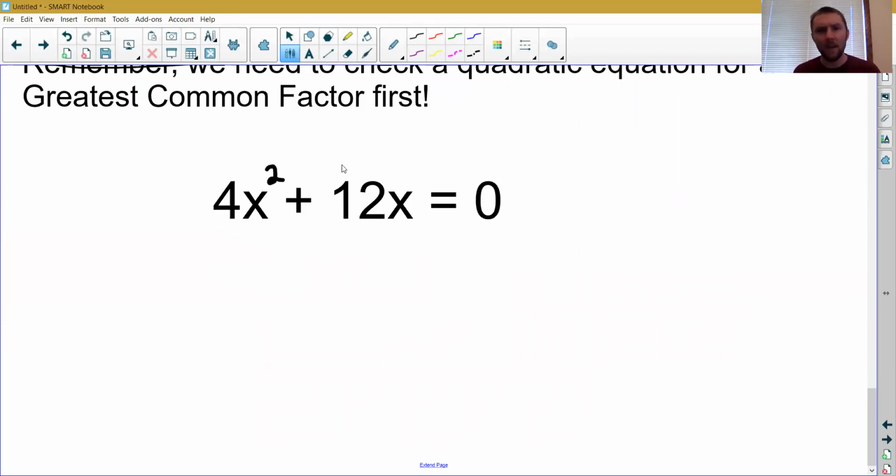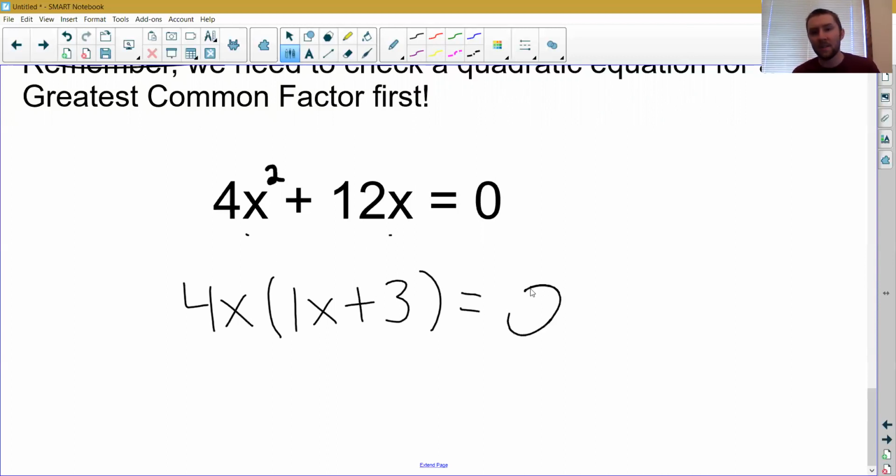So in this case, I do see that, but this side, I don't have the full quadratic equation, right? There's no number plus at the end. But one thing that I want you to notice is in these two pieces, I have some common things I could factor out to the front of a set of parentheses, right? 4 and 12 can both be divided by 4. x squared and x, I can take an x out of both of those, and I'll end up with something like this, okay? Like undistributing this. So 4 divided by 4 is 1. x squared taking out an x just leaves me with an x. And then 12 divided by 4 is 3. x divided by x, that x is now gone to the front, so it's not here anymore.